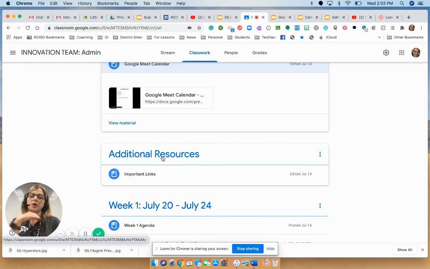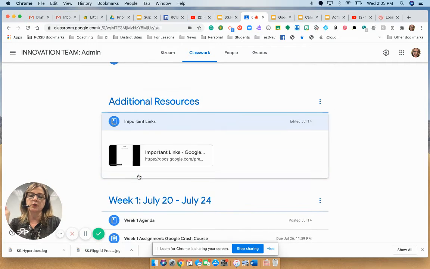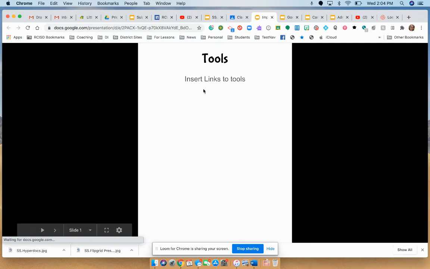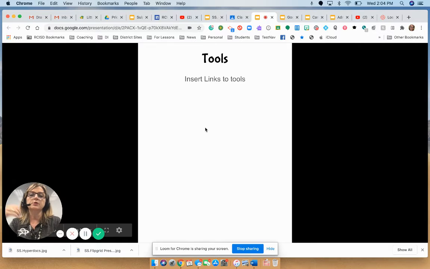over and over. So again, because I'm a slides girl, I created a Google slide that showed a place to put tools. So say as an elementary teacher, I wanted my kids to be able to use Flipgrid, and I wanted my kids to be able to go to Khan Academy for extra practice. Well, I could add some tutorials here for Flipgrid, how to use it, and I could add a tutorial on how to get to Khan Academy.